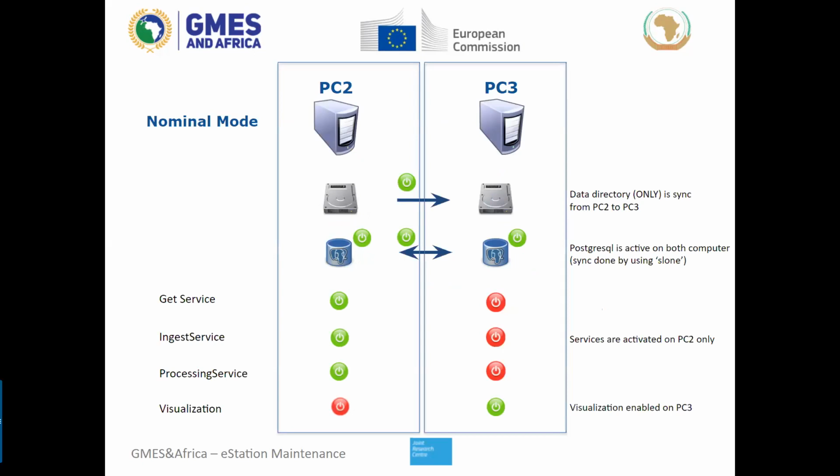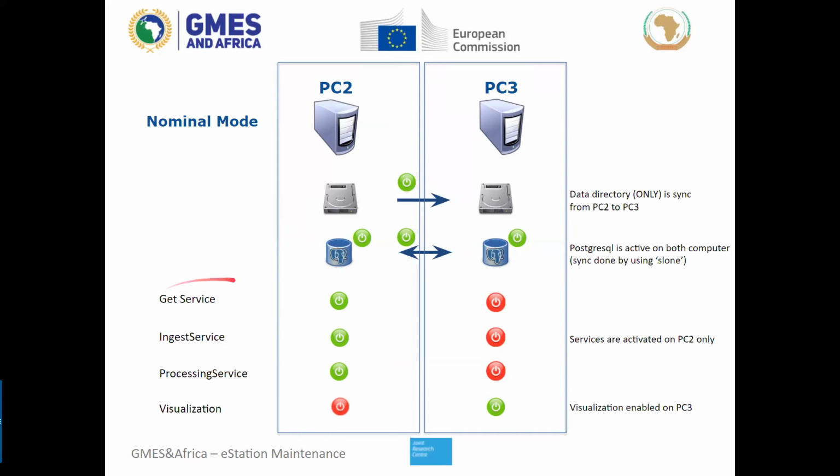Here in this diagram, you see the operation of each of the PCs in the nominal mode. In the nominal mode, as I mentioned before, the PC2 does the data sync from PC2 to PC3, and the DB sync on both ways, because the analysis schema can be modified on the PC2 and PC3, and the product schema can be modified on PC2. So these things can be synchronized on both sides. Both these functionalities are active in any mode actually, so in the nominal mode in this case.